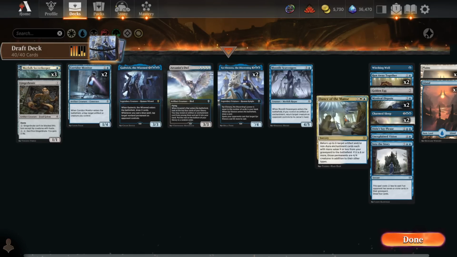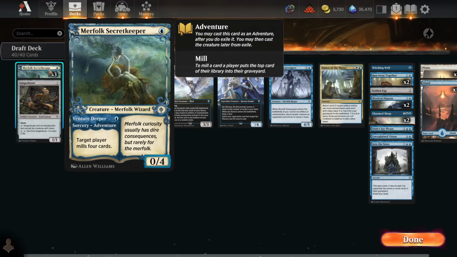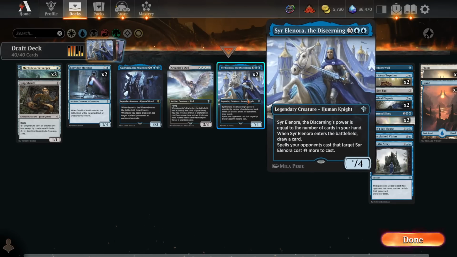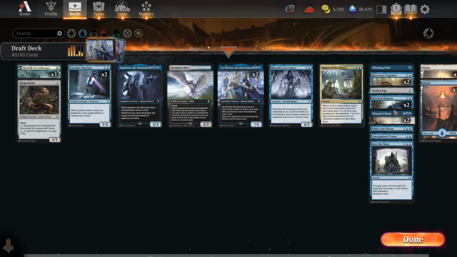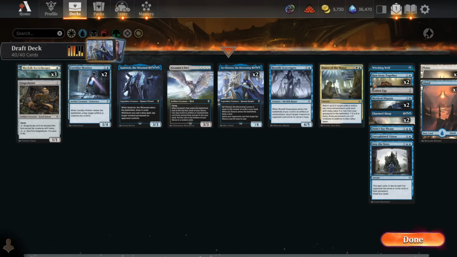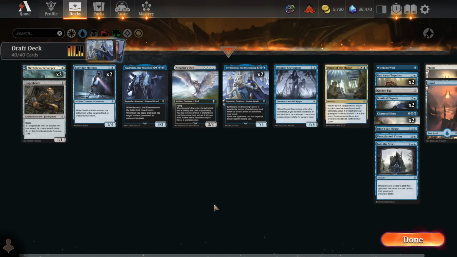And then we still get to try playing around with Dance of the Manse. Hopefully it works well, but maybe the deck would be better mono blue. I could see that. But we're going to run it in here. Should be pretty fun. But definitely going for some Merfolk Secret Keeper Runaway Together nonsense with tons of card draw to stay ahead in card advantage, tons of great counters. Charmed Sleeps to nullify anything that stays on the board resolved. Runaway Togethers to slow down damage. But yeah, I think I'll call it a deck there.